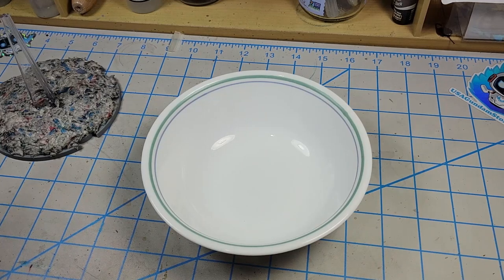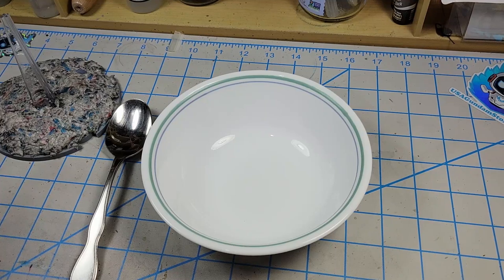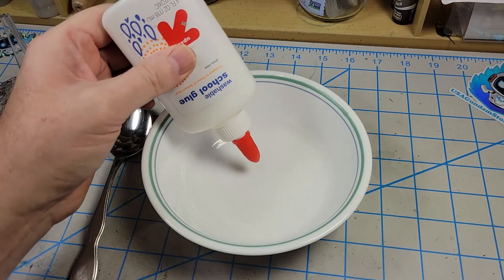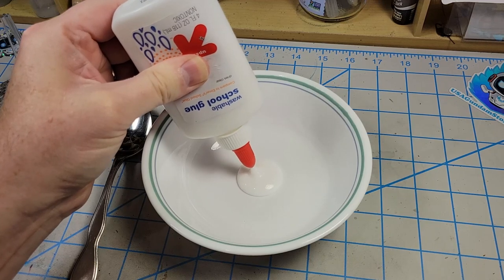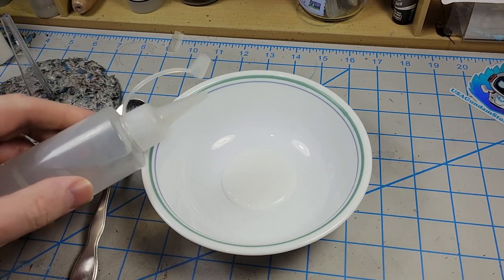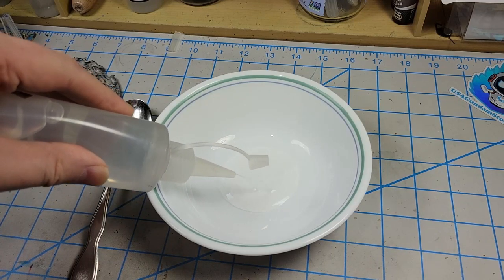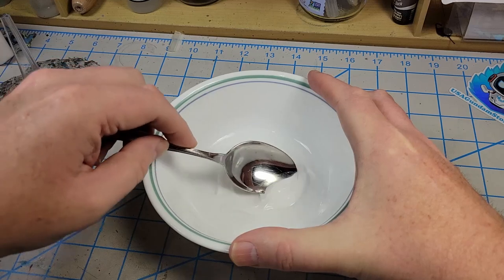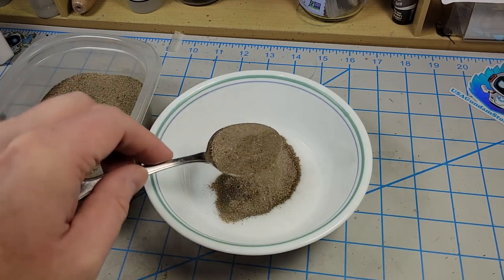All right, for this step, I'm going to use a bowl and a spoon. And no, we're not having cereal. First thing I'm going to do is start with a real good blob of white glue. Next, I'm going to put in some just tap water. It's just plain old water, nothing special about it. And I'm going to mix that up. I'm just going to start putting in some of my homemade sand.